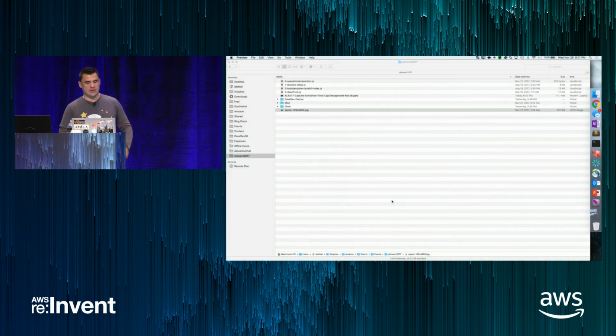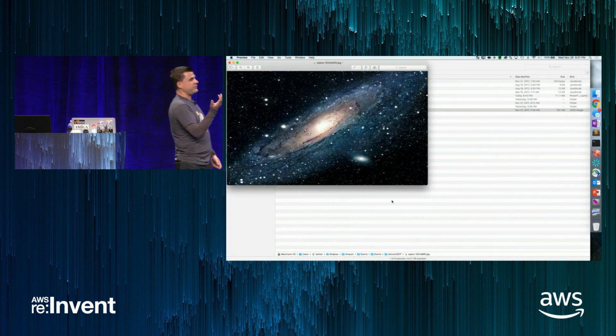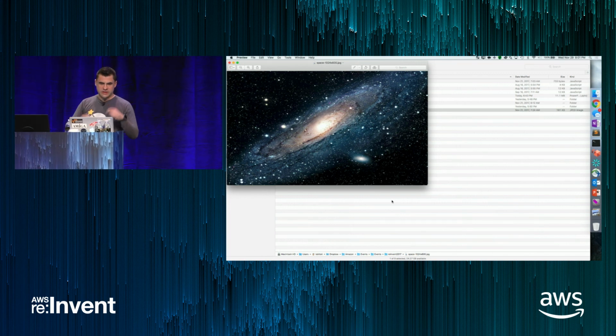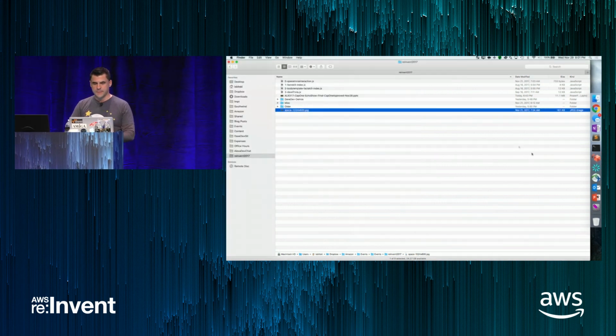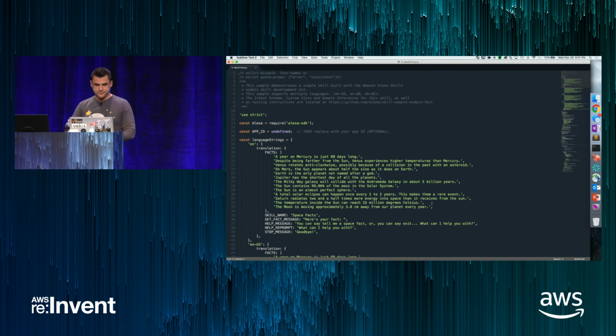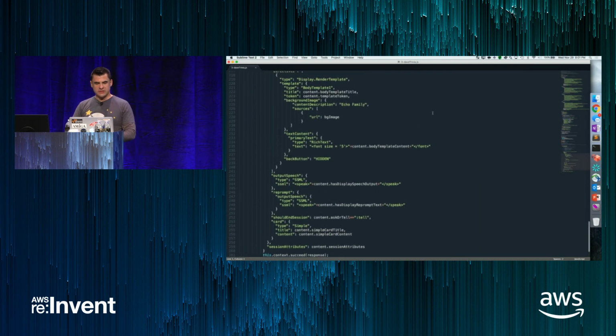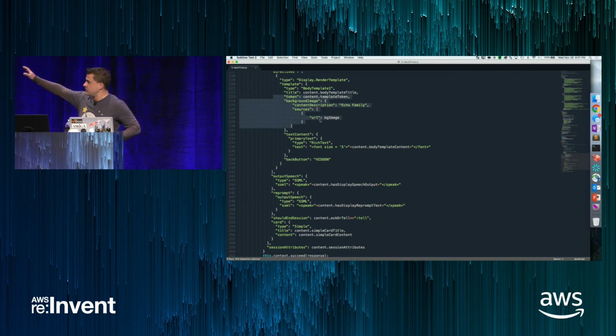All right, so last thing, let's say we want to do a neat image with that. So I have this image. The screen on the Echo Show is 1024 by 600. This is the Andromeda Galaxy. You can pull any image you need up here. What I've done, same exact code, one tiny little change. We're going to add a new attribute called background image. So you can see up there, background image source.